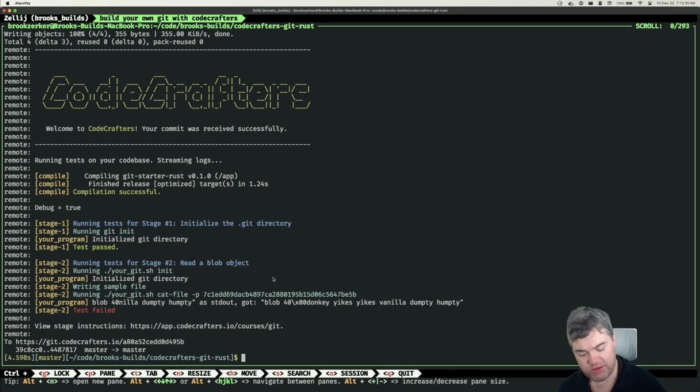Oh, interesting. It reset back to not showing me what's going on. Okay, so your program. Blob 40 vanilla Humpty Dumpty as standard out got. Okay, so it expected that, but it got blob 40. Oh, it wanted.